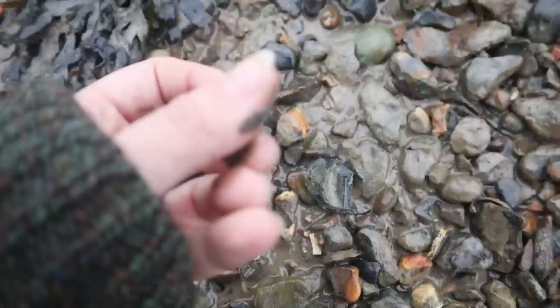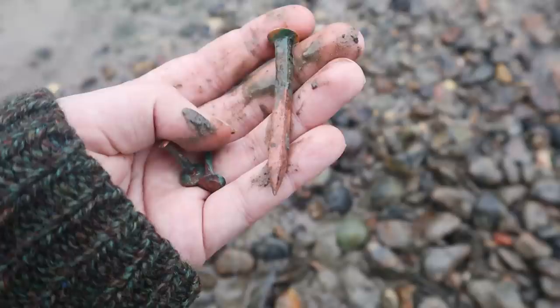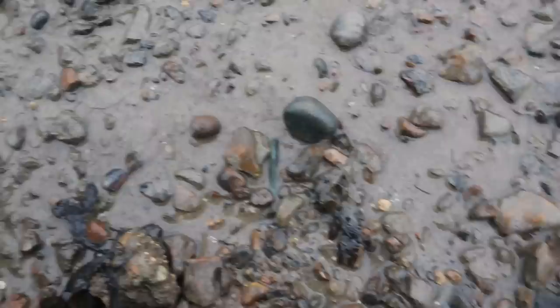I see some more copper. Some more. This bit's filled with copper. Look at the size of that one — look how shiny that is. Might feel a craft coming on. I can see some more. There might be other things in this bit. Look at it all — there's so much copper. Definitely going to have to do a copper craft.